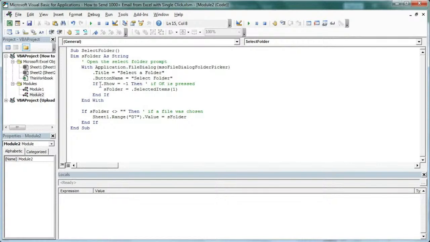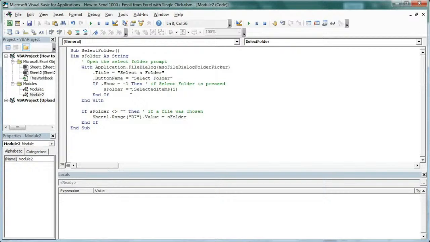Then if dot show equal to -1, then OK is pressed. Actually it should be select folder. That means whenever we click on select folder, then we will get the -1 value, and the path of that folder will be selected.